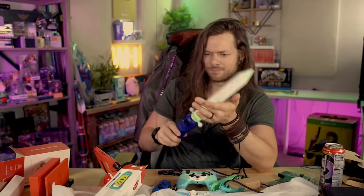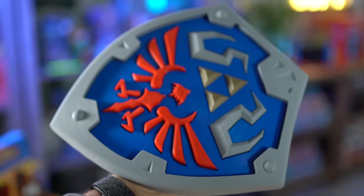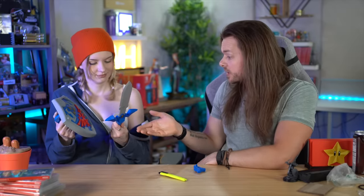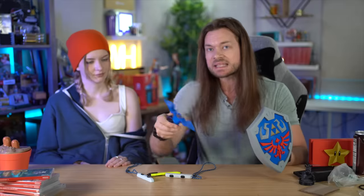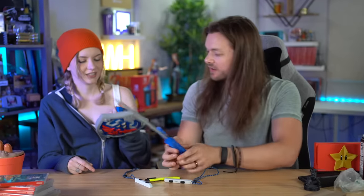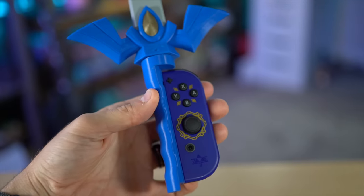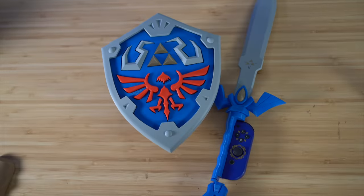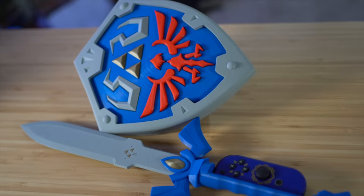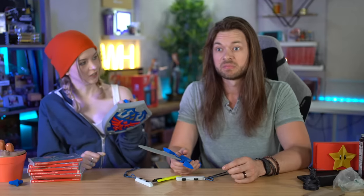I've been so excited for this. Recently I did the weird Amazon accessories and they had a sword but they didn't have a shield. So when I went to Etsy I was like, can I finish my little setup here and buy a shield? Yes, but it also came with a sword. So you're playing Skyward Sword specifically — you have this in one hand. I'm not going to lie to you, it's not comfortable. And you're swinging and you're killing. This is also weighted. I actually kind of feel like if someone was attacking you, this could be a real life shield, and this is actually kind of sharp — they've really pointed this. I like this a lot. This is cool. Definitely weird. If I walked in on anyone playing Skyward Sword and they actually had this setup, power to them — I'm happy they're living their best life, but I probably wouldn't want to go to dinner with them.